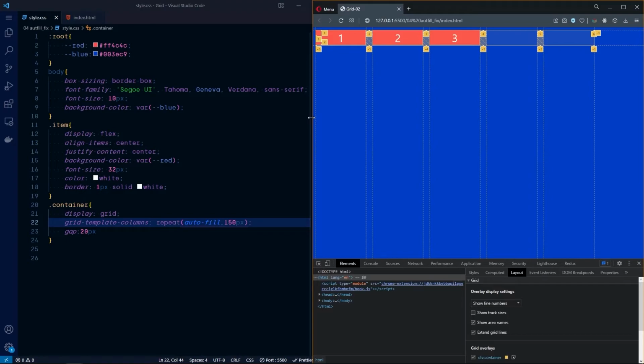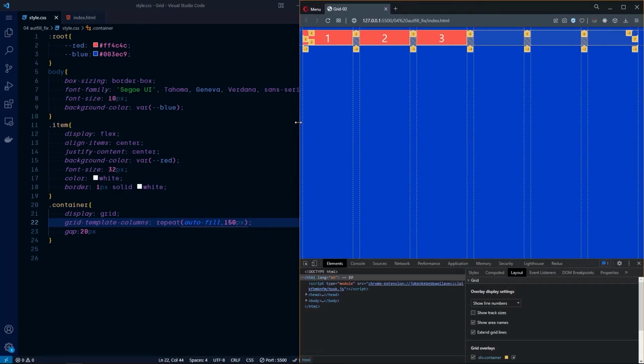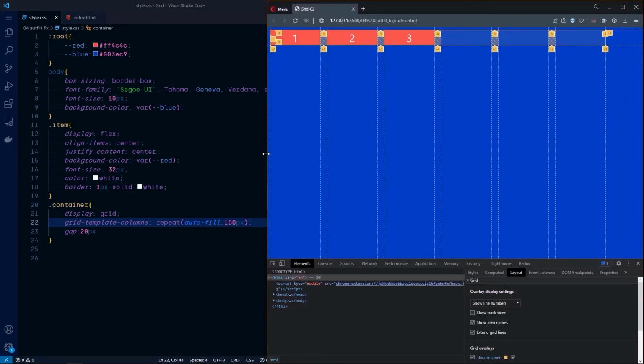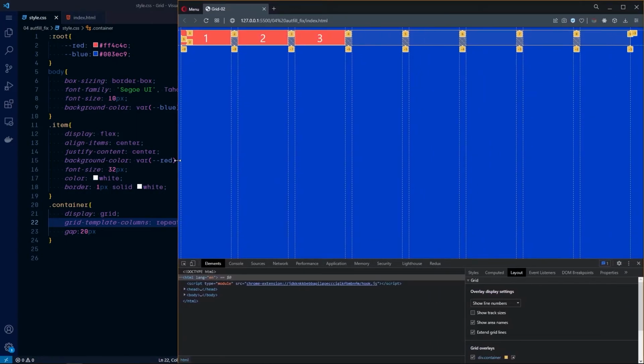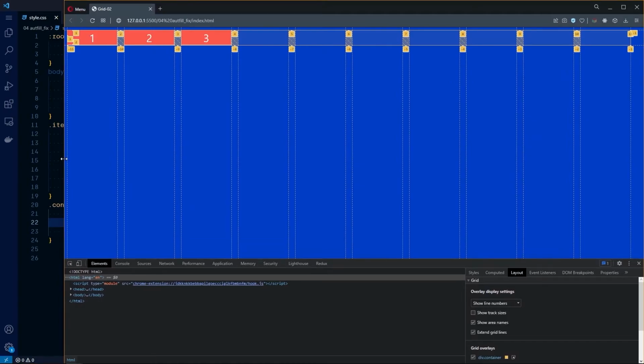And if we increase the width of our tab, our grid columns are increasing. As you can see, we have 6, now 7, now it's gonna be 8, 9, and so on.